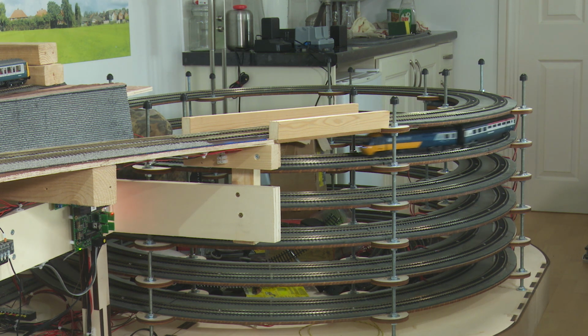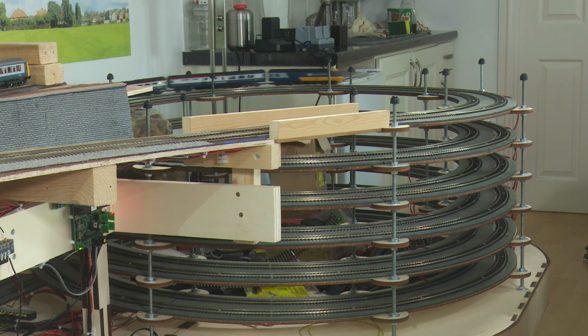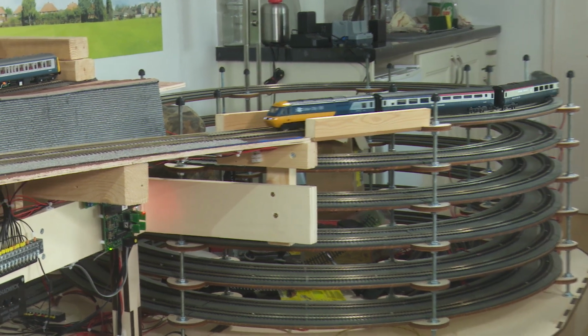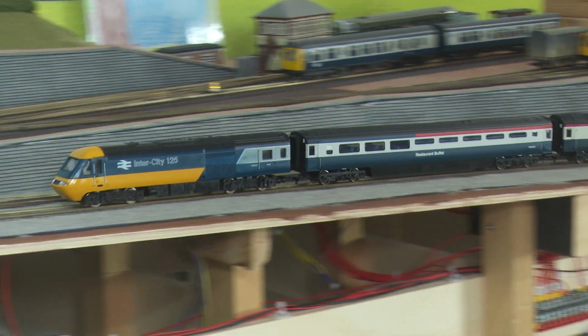With a couple of my Mark III buffet cars on him, he's going up the helix without any problem at all. But I haven't fitted the magnets for the power base. Perhaps that's, Steve, something you need to look into. But he's a little gem, and with the lights on it makes all the difference.